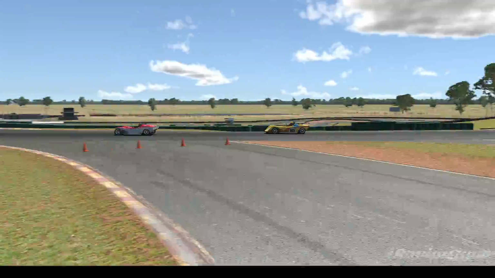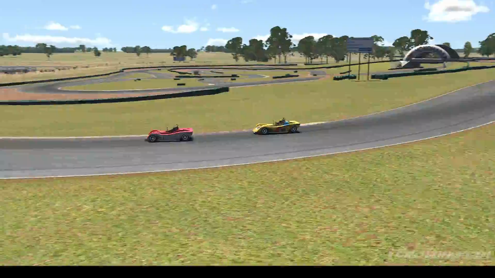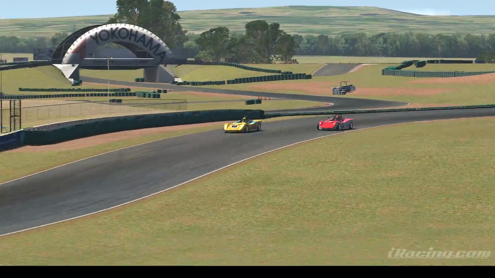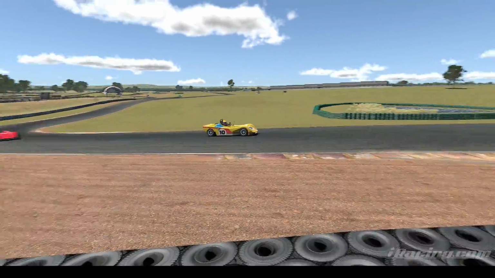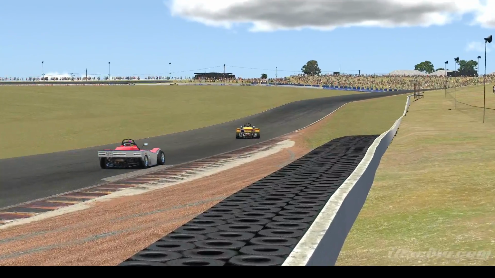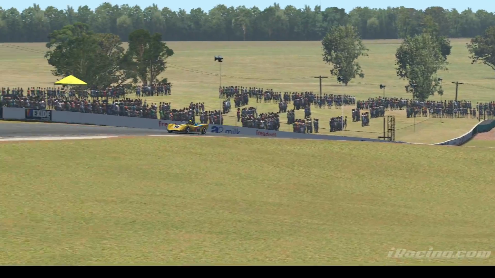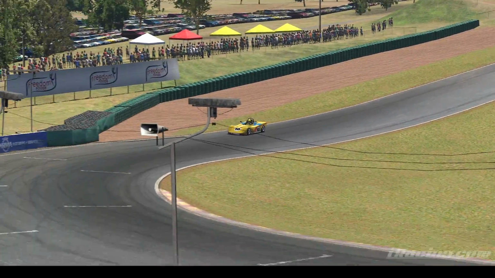So the car in front of us is a little bit damaged. We're running in 7th at this point on lap 17. So it's pretty up and down.